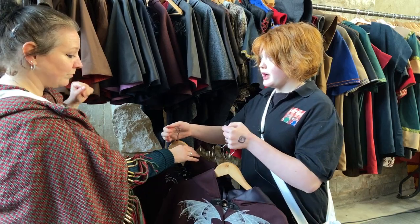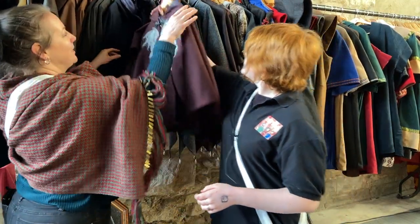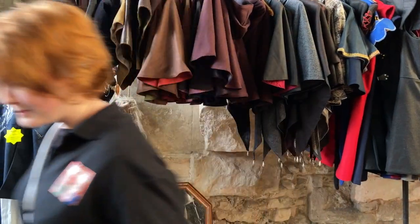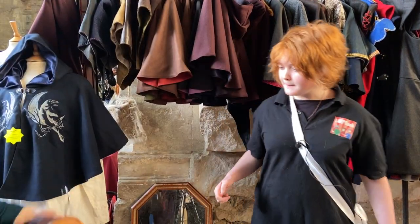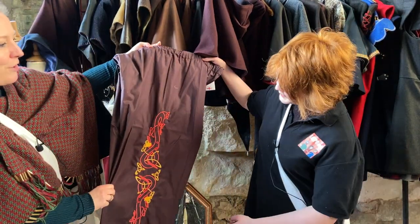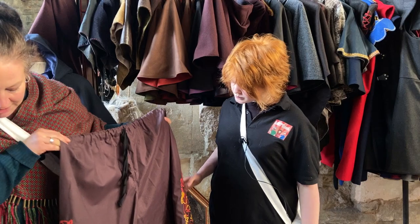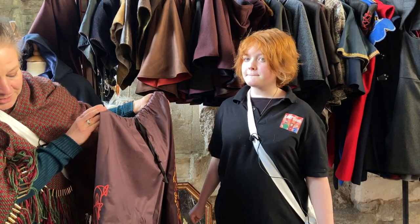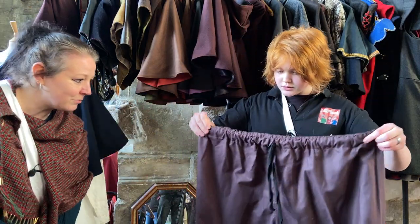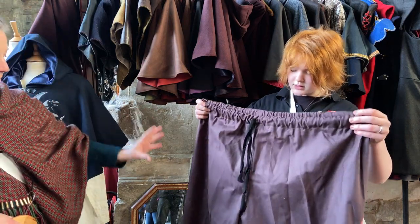We also saw you had some Viking trousers. Yes, again, new for this year. I've dubbed them the fancy pants. I've dubbed these the fancy pants because they've got Viking go-faster stripes on them. There's only so much you can do with trousers — you have straight-legged, you have the big hero pants. So what can I do that makes them different? They're drawstring, reasonably loose with elastic in them as well, with embroidery down the sides.